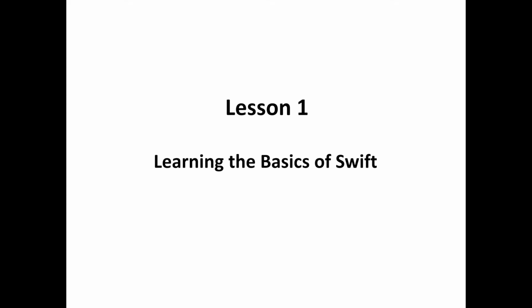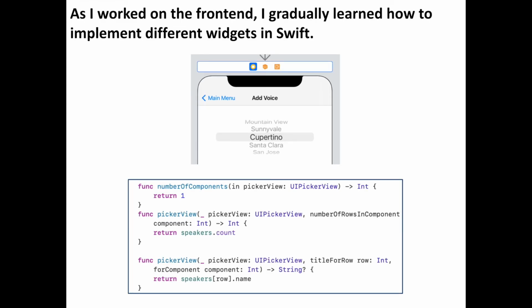Lesson number 1 is learning the basics of Swift. As a front-end developer, it's my job to faithfully recreate all the features from our UI UX design. So gradually, I learned how to implement different widgets. Here's what we call a UI picker view. It's one of the widgets needed for our app that was not covered in class or the labs.